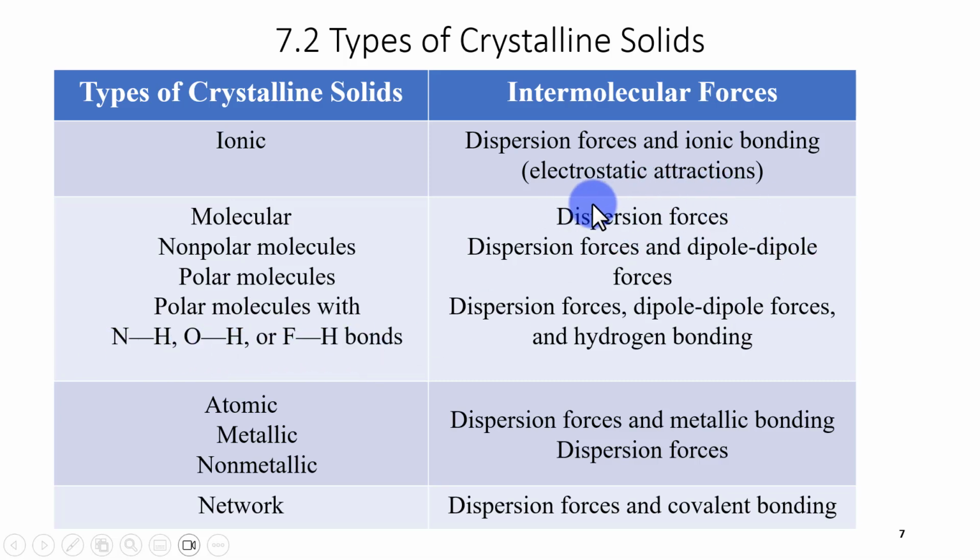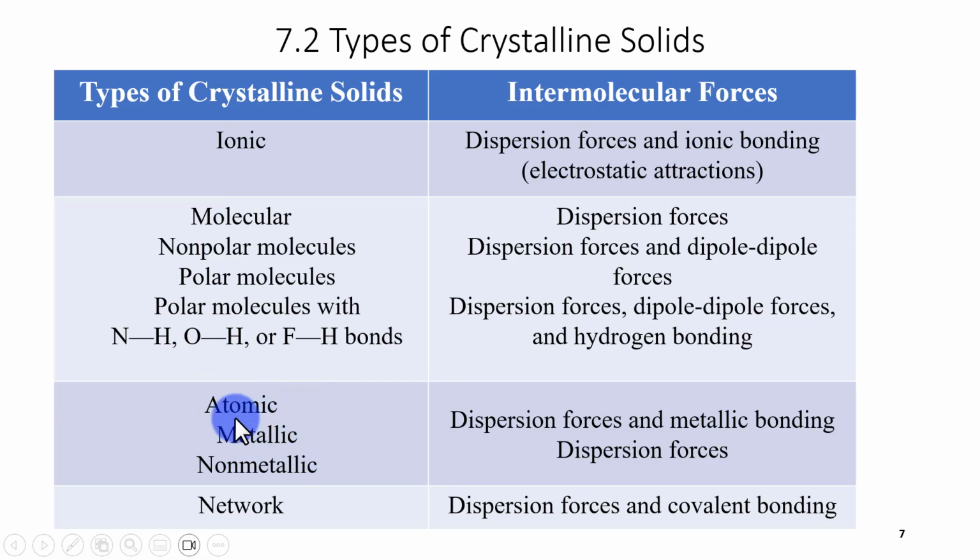They can have just dispersion forces if they're purely molecular and nonpolar. If they're polar molecules, they can have dispersion forces and dipole-dipole interactions. And then when we have polar molecules that can hydrogen bond, we have dispersion forces, dipole-dipole, and hydrogen bonding. So dispersion forces are for nonpolar molecules, dispersion and dipole-dipole for polar molecules, and then dispersion, dipole-dipole, and hydrogen bonding for those polar molecules that have these types of bonds.